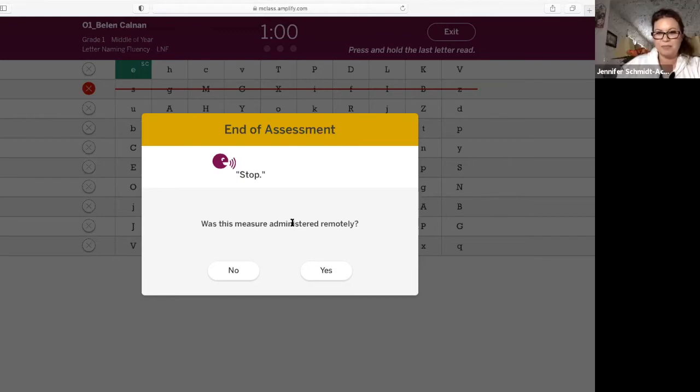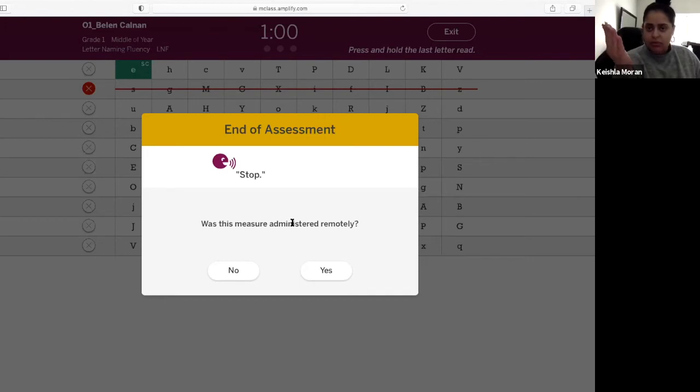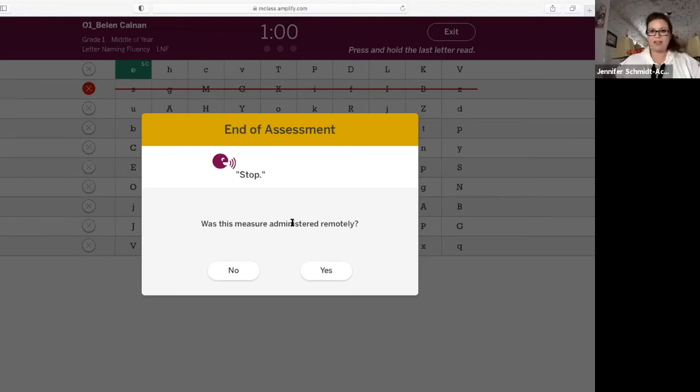And if they miss an entire row, don't we automatically just end it? That's if they miss the first row. Only the first row. Okay, just double checking on that. If they're reading along, they're doing okay, then it keeps them going. But if they miss the entire first row, then yes, it will go ahead, and from what I understand, the little pop-up screen will come up. Gotcha. So if they miss the second row and they begin on the third, we just let them continue with the third row? Yes, you just go on with whatever row they got their finger back to. Gotcha. I have a feeling some of our remote testers might have that problem. They're young and it's hard enough for first graders to track.